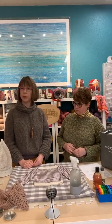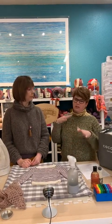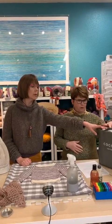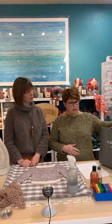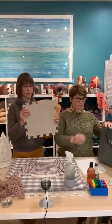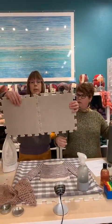So anyway, garter stitch sweater, no need. Garter stitch or anything, scarves, because the stitches are already kind of evened out. They lay flat. Yeah, we've got a great tool for blocking. We do. Before those times when you do need blocking, Cocoa Knits has a great kit set. It comes with everything. These cool little jigsaw pieces fit together, so you can configure these in a big long way, like if you were blocking a long scarf.